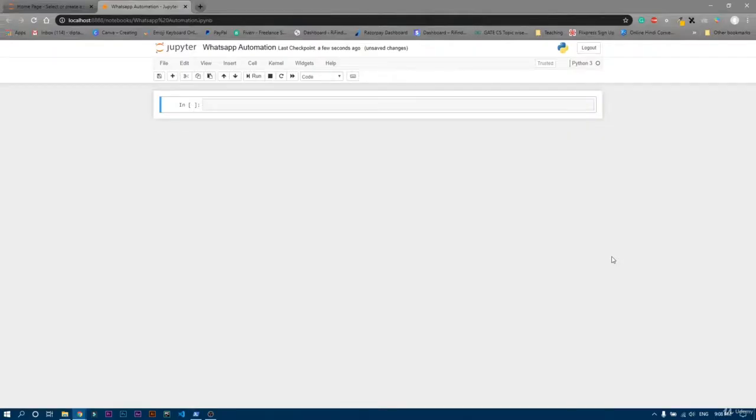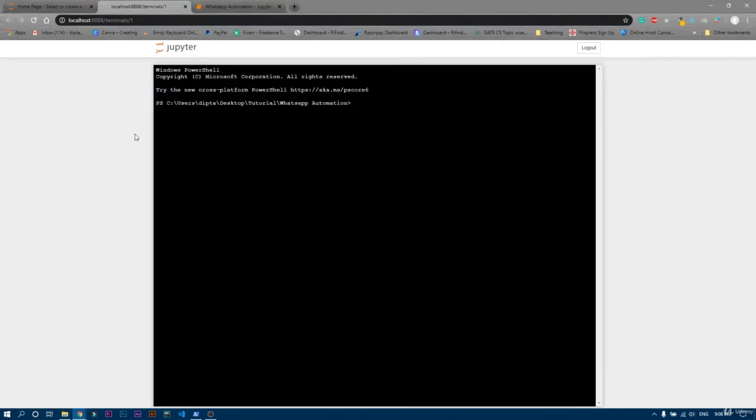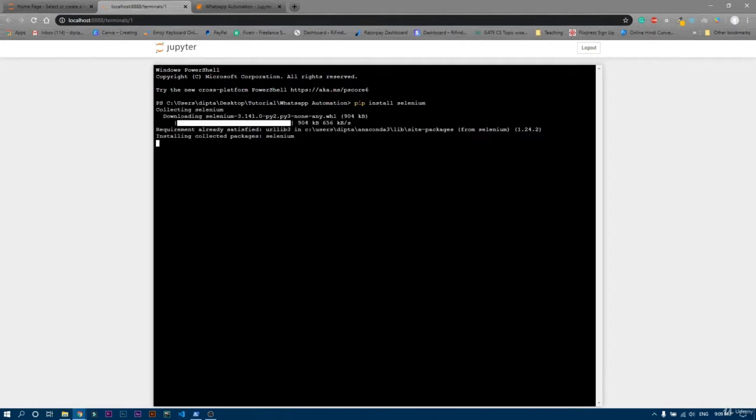Okay, so guys, to automate WhatsApp, you obviously need Selenium, right? So if you don't have Selenium on your device, you just need to go into your terminal. For example, we are going to Jupyter Notebook, this folder's terminal. So here I'll just write pip install selenium. Okay, that's it. Now click enter. It will download and install Selenium on your device, and then we will use this Selenium. Okay, you can see the Selenium version 3.1.141.0 is successfully installed on my device.